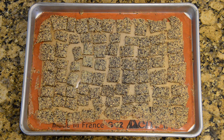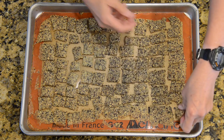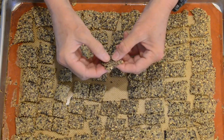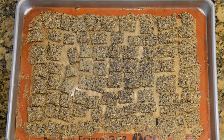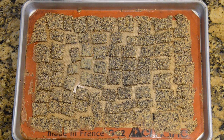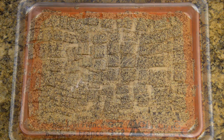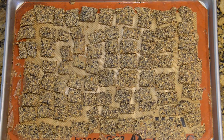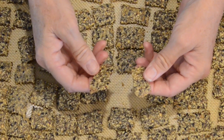Let's see if they're done. I had baked them for half an hour at 300, then turned the oven off and let them bake another half hour. The outer crackers are usually done — yeah, that snapped really nicely. Now the inner crackers — uh oh, that's bending. That means these inside crackers aren't done. I'm going to reset the oven to 250 degrees, and as soon as it reaches that temperature, turn the oven off and let them bake for half an hour or more. Okay, back out of the oven. Oh yeah, that's ready — and a sure way to know is to eat one.